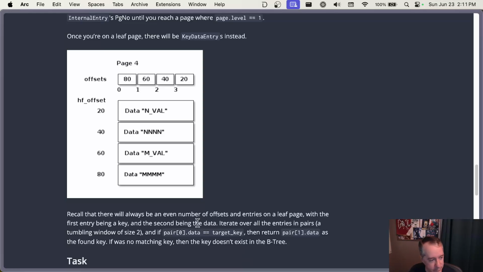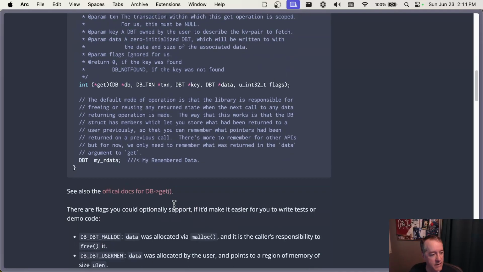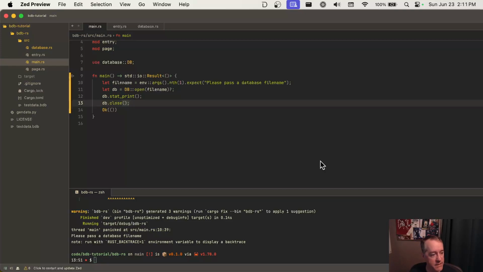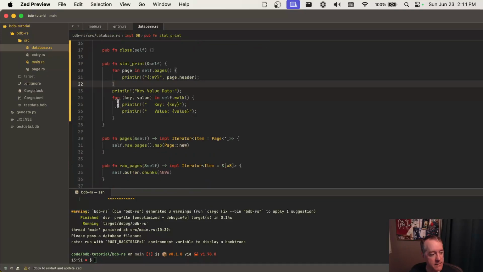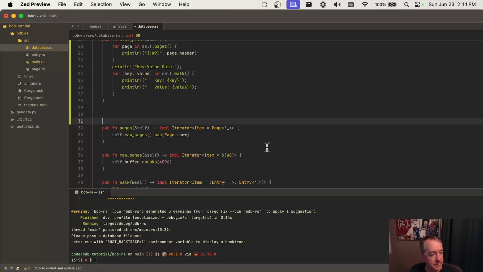Okay, so let's start by implementing a get. Let's make a pub function get, taking self.